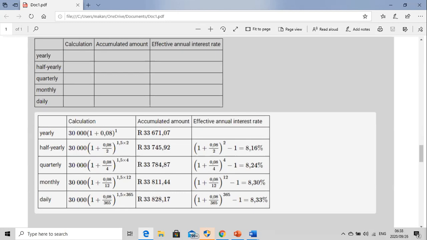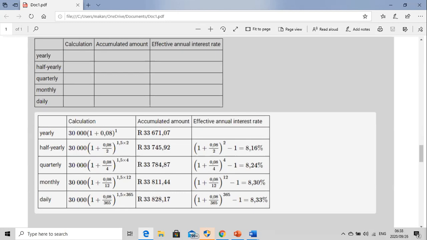And if you look at the number of years there, I have already said that 18 months simply means 1.5 years. And of course, you multiply that by 2. Why do you multiply that by 2? That's simply because we do it half yearly. And you can tell that the amount becomes increased.